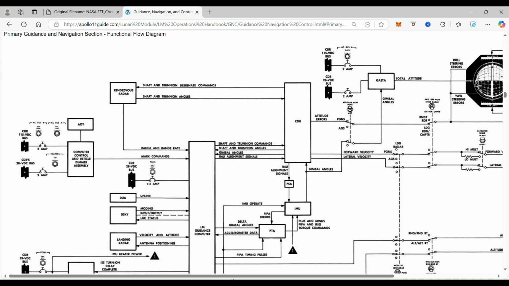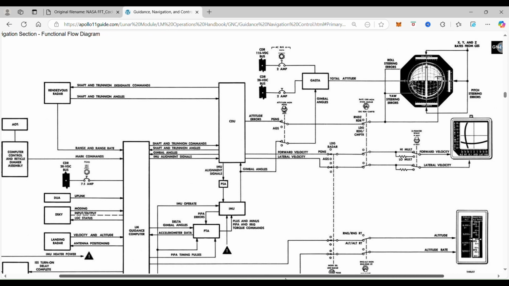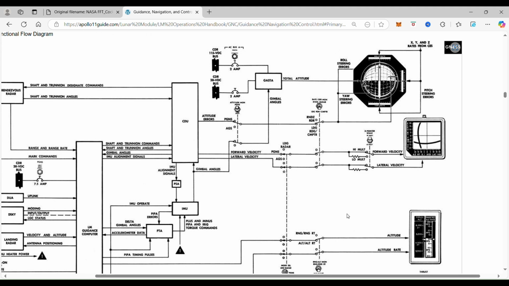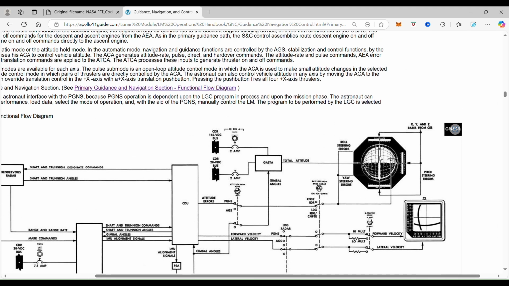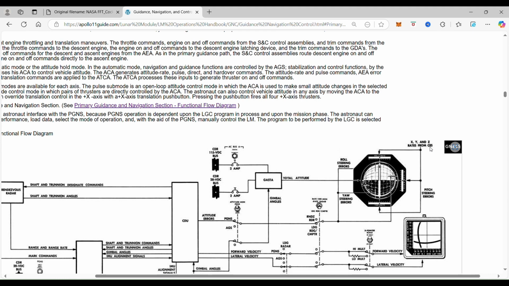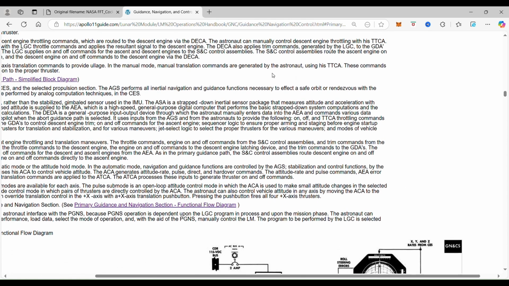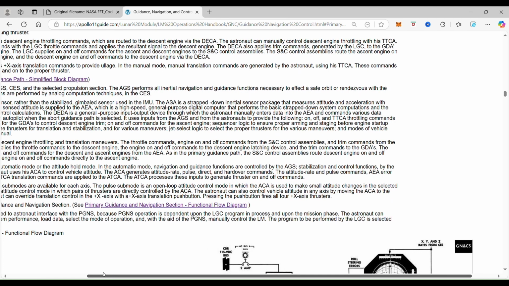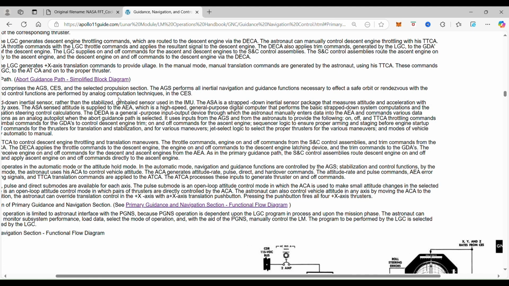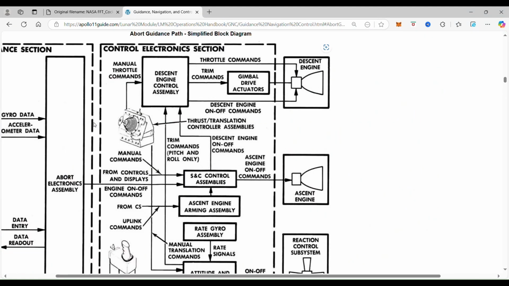It takes you to the diagram here. And as you can see, this is the roll rate indicator, as you see the rates for the CES. For that, let's go to the guidance diagram.